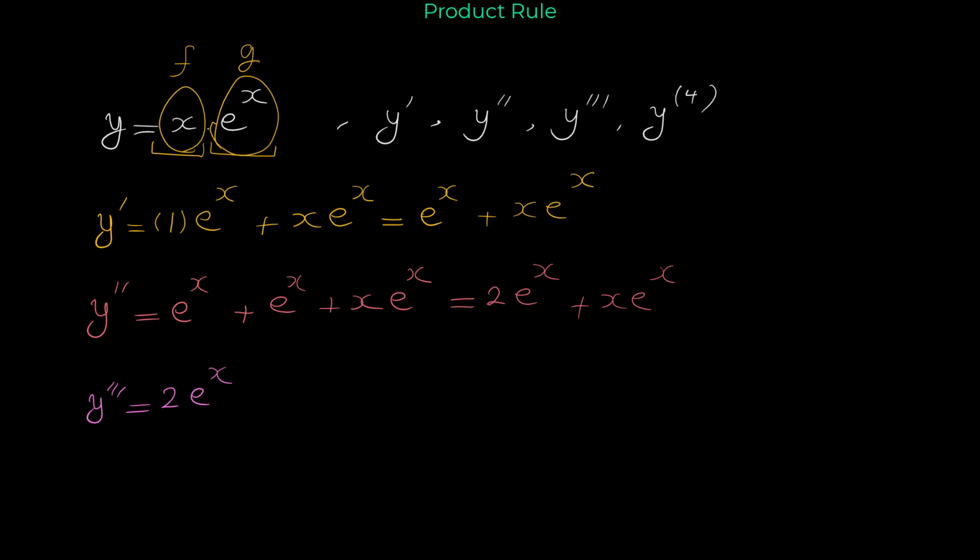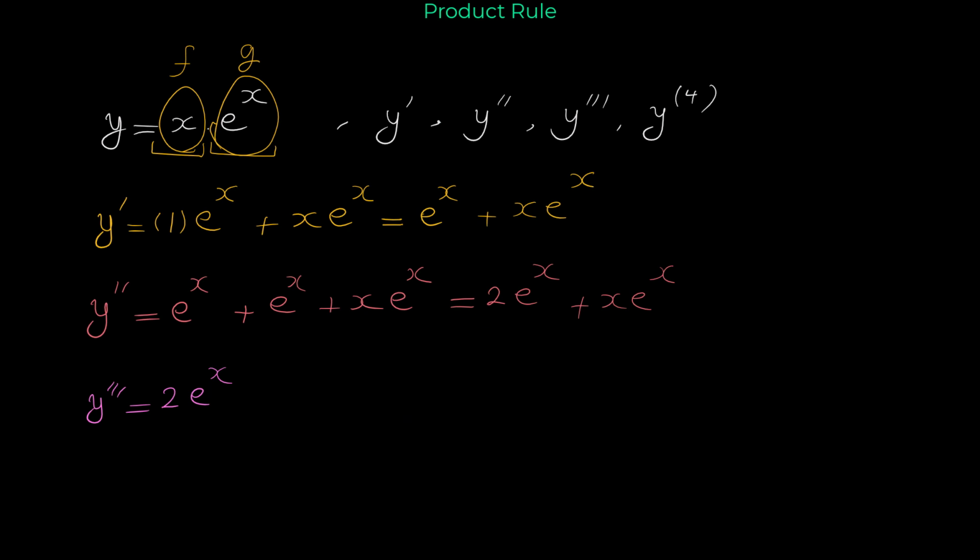Because we use product rule when we have two functions with variables multiplied by each other. Then we need to use product rule for finding the derivative of such expressions. But here 2 is just a number. So copy the number and just take the derivative of the function, and the derivative of e to the x is e to the x.